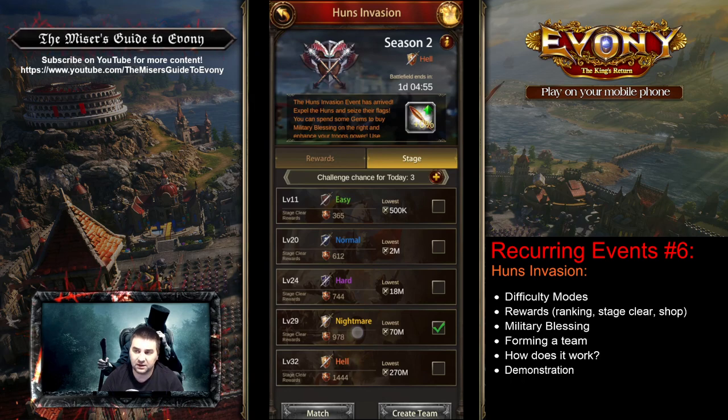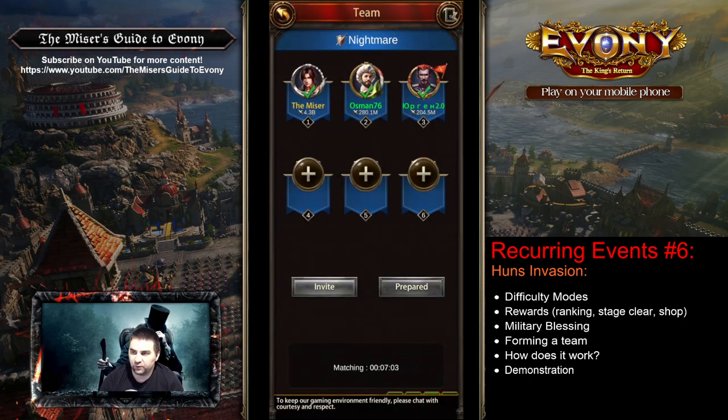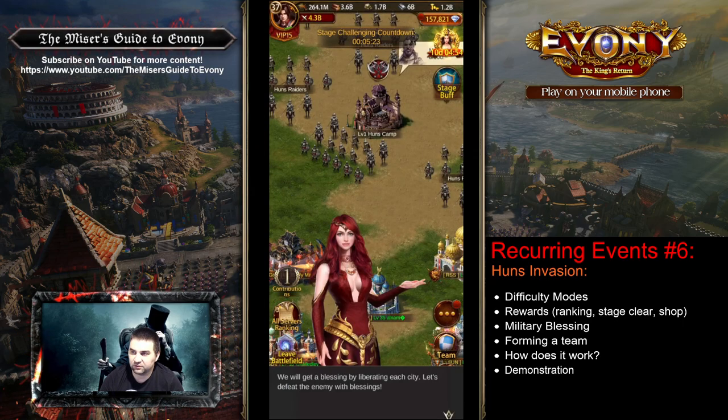The rewards between all of them are not so significant that it's going to justify spending hours failing. And you only get like three chances a day to get it done. It says challenge chances for today at the top. You get three chances. So if you go through hell and you only get halfway through, it's not going to be as effective as if you went all the way through nightmare. All right, so take that into consideration. All right, I'm going to scroll forward here. So this is me matching just with random people.